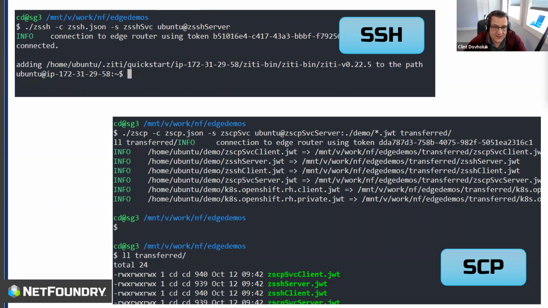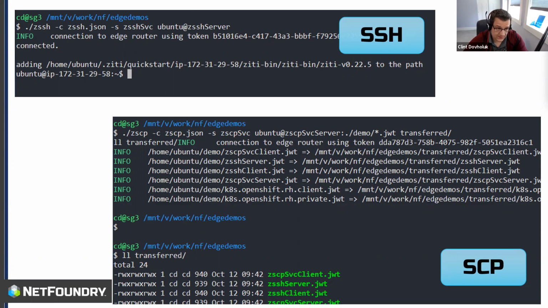ZSSH server. It's different. That is actually the identity known on the ZD network, on the OpenZiti network, that you want to SSH to. This is something we call an addressable terminator. So this is how you will get your traffic to an identity on your network. You don't have to make 1,000 services if you have 1,000 users. You can make a special kind of service, which allows you to dial an identity's name directly.